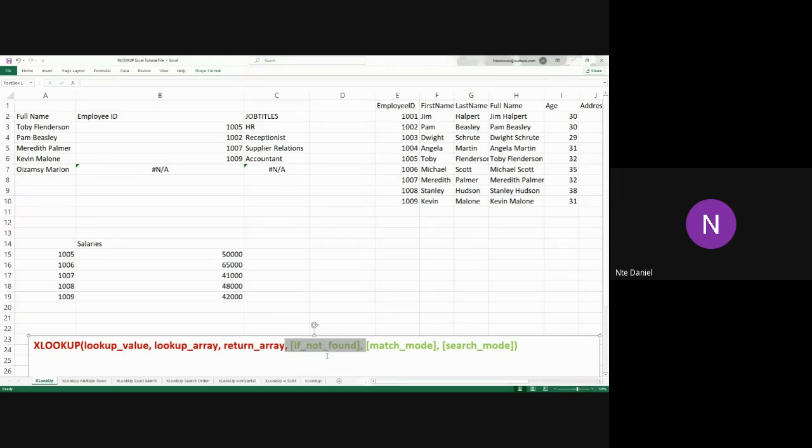This part of the function lets you impute a message to return to the user. Instead of returning this error, we can impute a message there. For example, instead of this error message, we can say name not found, or not in data, or impute a different name. Instead of just having it show this NA here.